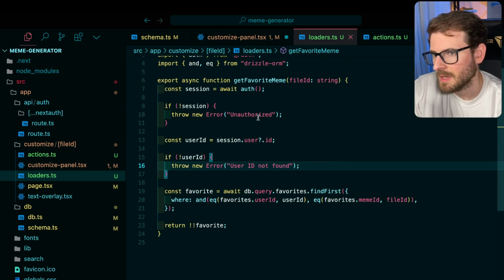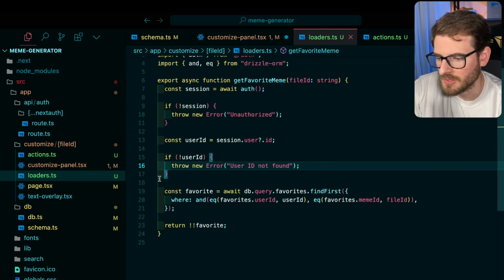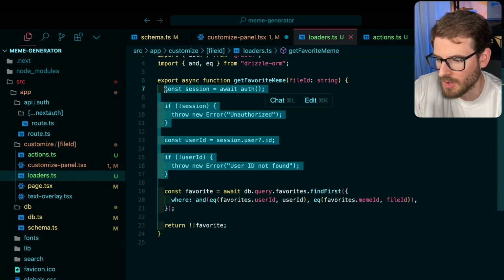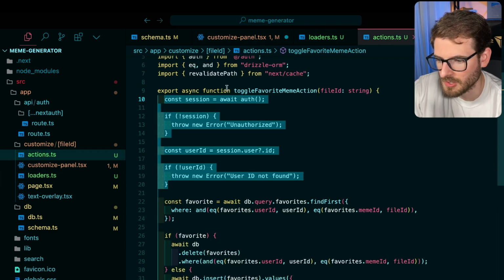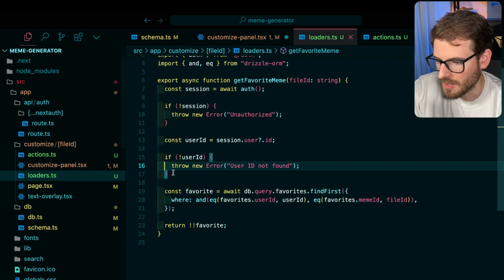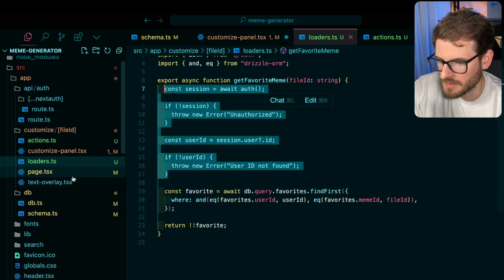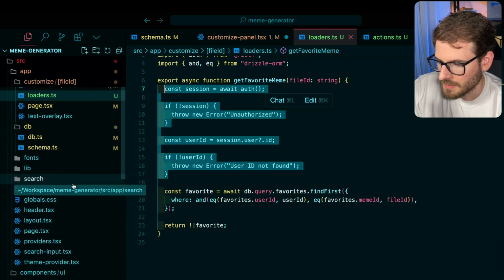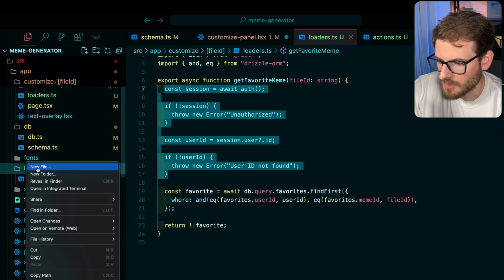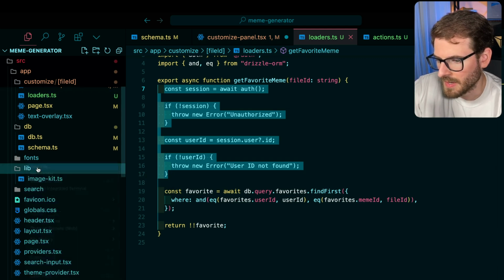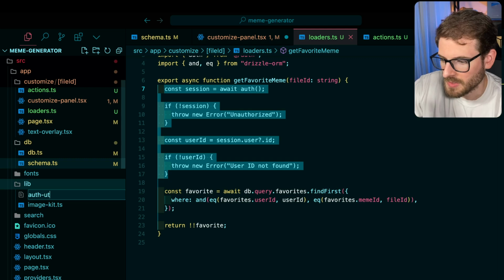And also, there could be some cleanup along the way that we need to do. Like, this could be pulled out into a helper function because we've copied it into two different actions. In fact, let's just do that right now because this is probably going to be useful. I'm going to go ahead and put a new file here called auth.utils.